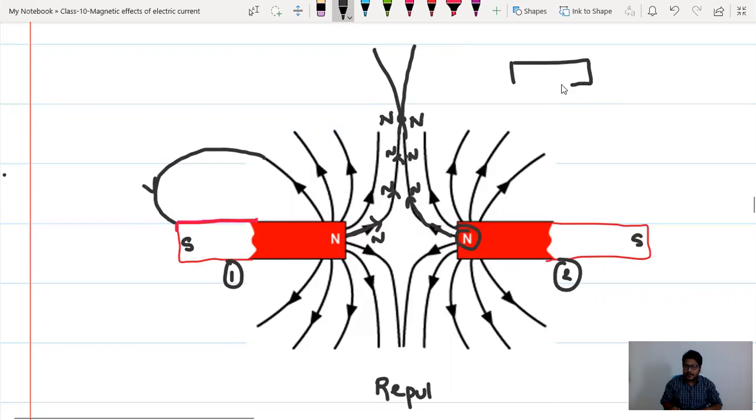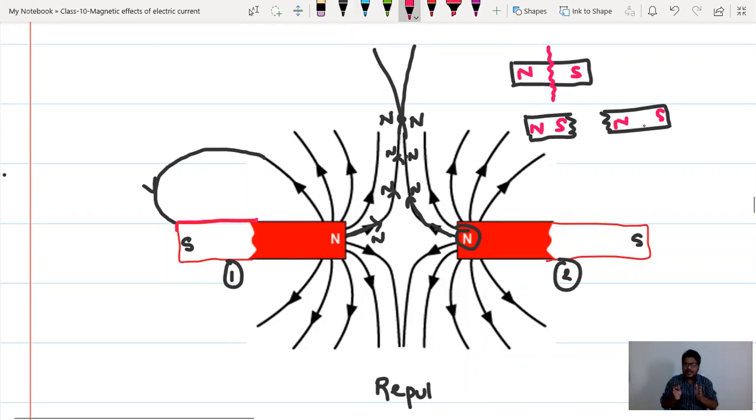If you take a magnet, consider this is the north pole and this is the south pole. If you break this magnet, what will happen? It will become two pieces, this is the first piece, this is the second piece. If you cut any magnet, automatically poles will be rearranged. How? This side will be north as usual, this side will become south, and this side is south as usual, this side will become north.